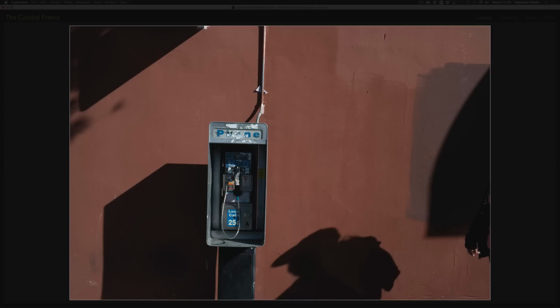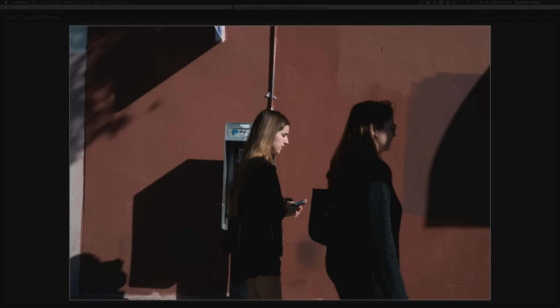You can see the figure just entering the frame here along the edges, but the sun was positioned high enough that the subject was going to be placed pretty low in the frame. And that wasn't really going to do it for me. So I just kept varying my composition slightly to include more or less. It was kind of tricky because I was standing right at the curb, and I found that if I had the camera to my eye and just waited for people to walk into the frame, a lot of people ended up stopping because they didn't want to ruin my photograph. So oftentimes I would just have it at my waist, and just as they entered the frame, I would raise it to my eye and make the shot.